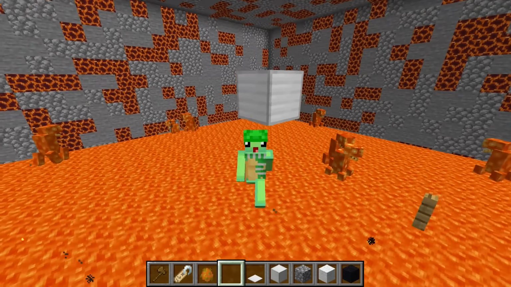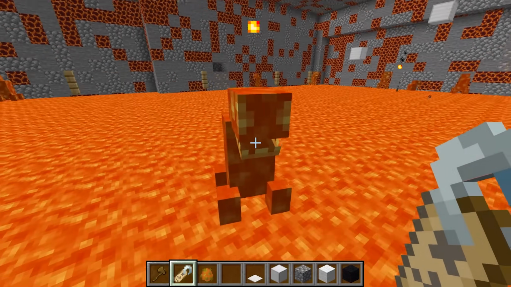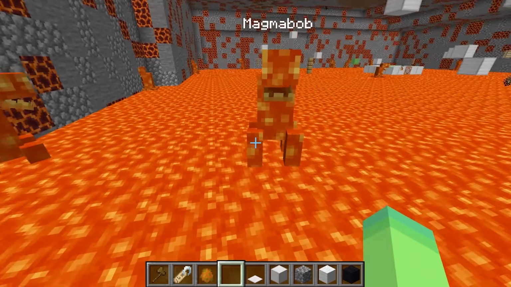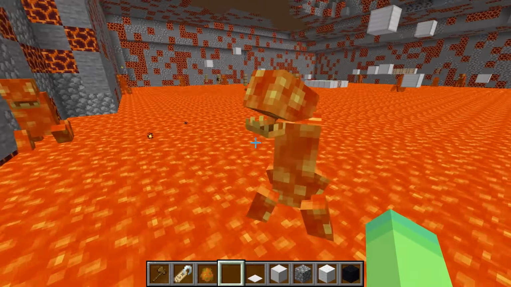But you know I can't just leave my friends without naming at least one of them. So I'm gonna name this super, super strong lava monster Magma Bob. Wait a second, Magma Bob, what is it? What are you telling me? Oh, I get what you mean.